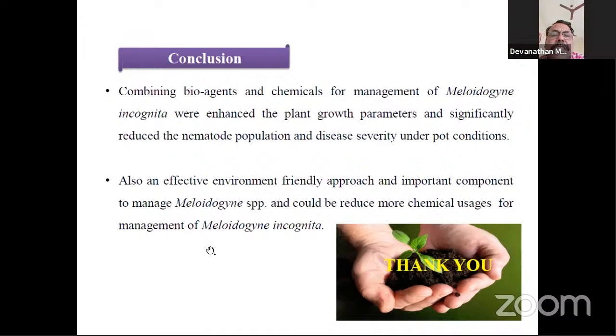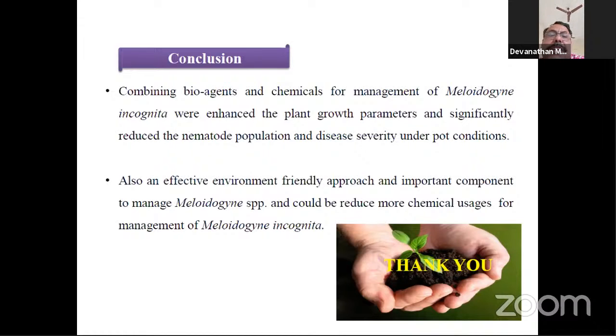So in your conclusion, you have concluded that it is an environment-friendly approach. What you have included is a nematicide. Yes, sir. It is a very good 4-way combination and already proved very good in controlling the nematode. But too many combinations are very difficult to be adopted by farmers. Yes, sir. The 4-way combination cannot be adopted by farmers, it is very difficult to disseminate the particular technology to the farmers. Yes, sir. So we have to restrict the number of combinations whenever we go for recommendations.